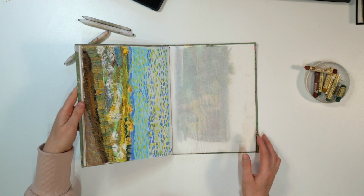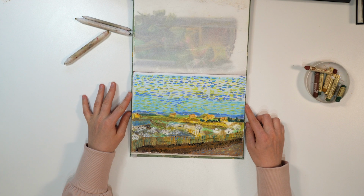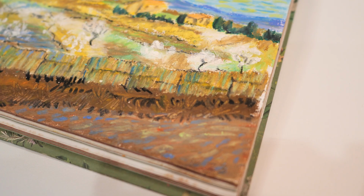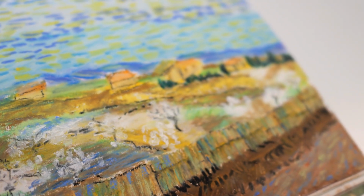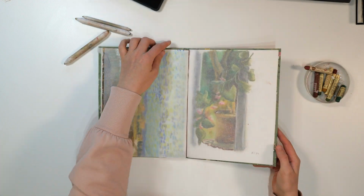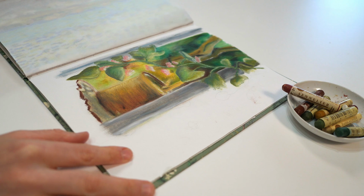Now, Van Gogh studies are so much fun in oil pastels. You don't have to blend a lot, and the medium can show all its strengths. The vibrant colors, the thick pigment, the layering, the texture. It's just a lovely time and I can highly recommend. This next one is a study as well, a small, really tiny detail from another Sorolla painting. If you don't know him, I'll also link to his works down below.